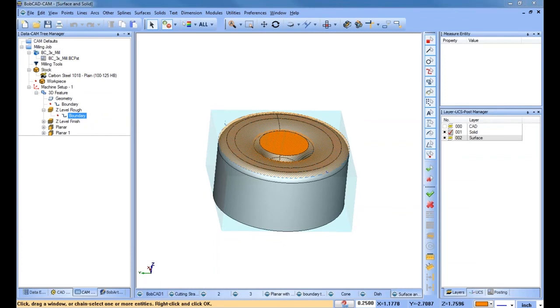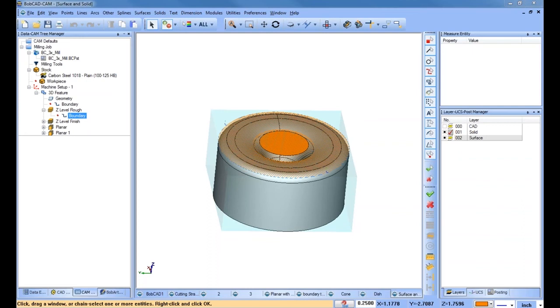Let's see what we got here. On a physical part, when would you know to use pocket in or pocket out? Pocket in and pocket out is just a cutting direction. Generally, pocket in is when you're trying to work from the outside in, and the goal would be to have the tool start off the part and work its way in so it's not plunging into the material.